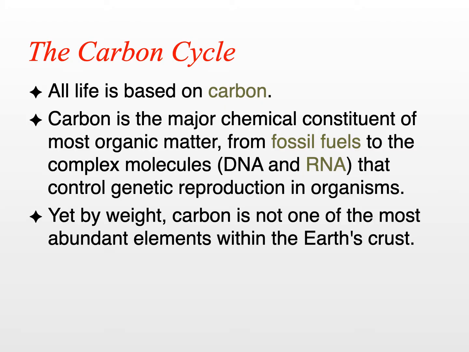So let's now look at two particular nutrients in detail in terms of how they cycle, their nutrient cycles. We're going to look at carbon, an important nutrient cycle. Of course, all life is based on carbon. Most organisms are 50% carbon. And then we're going to look at nitrogen. Nitrogen is also another important nutrient. It plays a very important role in forming proteins, nucleic acids, and DNA.